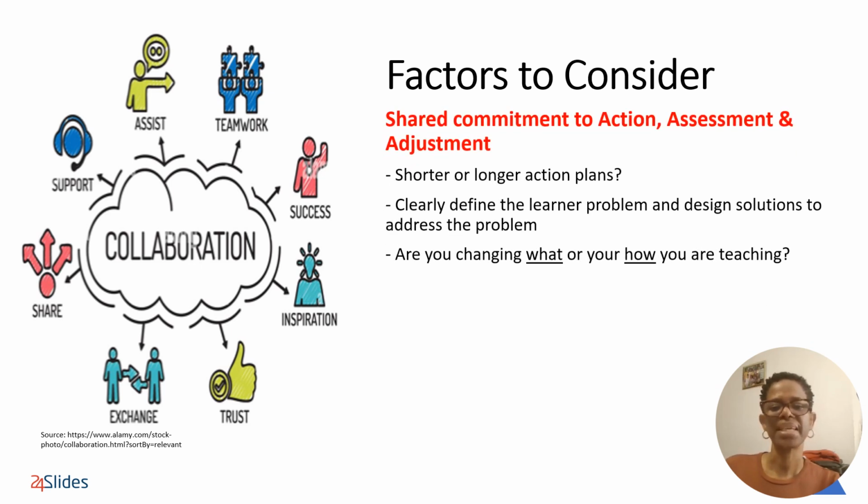First, as I said, there must be a shared commitment to action, assessment, and adjustment. Are we going to create a short-term plan or a long-term plan? Which one do you think is best for your department? Do you want to start off with something small or short-term, and then move on to something longer? We may want to start off with something for the term, see how it goes, review it, and then say, okay, we can now create something for the rest of the year.